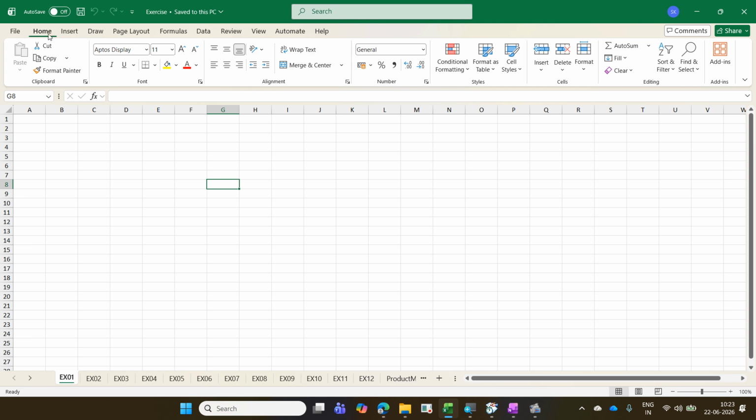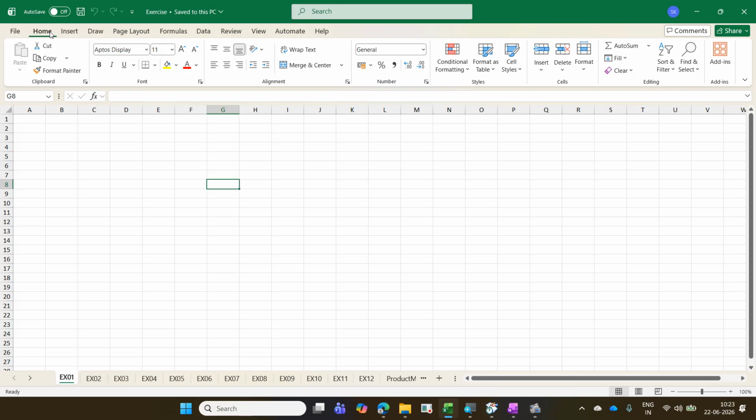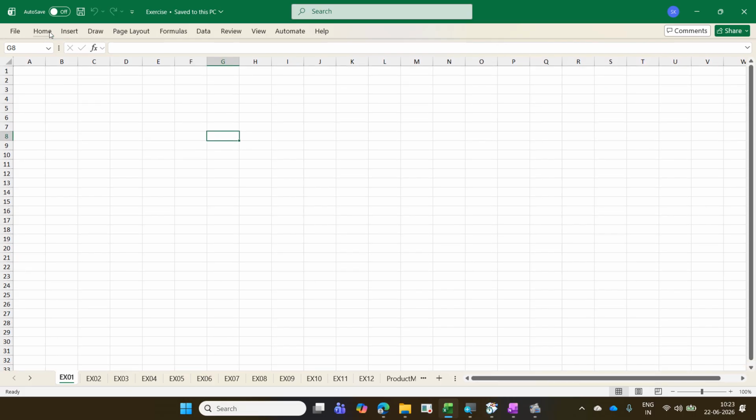Two methods. Method number one, using the mouse: you can go to Home, Insert or anywhere else on the ribbon and double click. When you double click on the ribbon, it will get hidden. Same double click to unhide. So double click on your mouse for hiding or unhiding the ribbon.